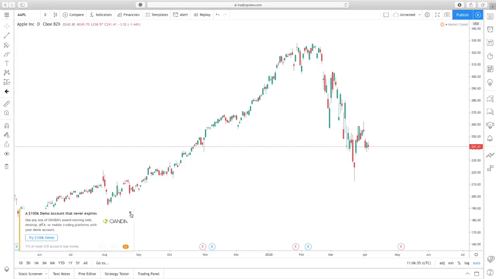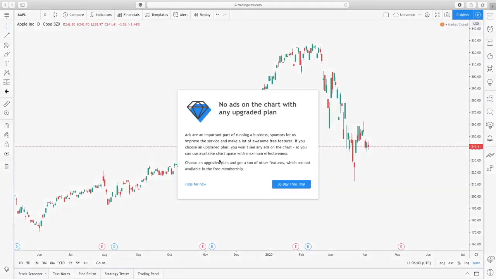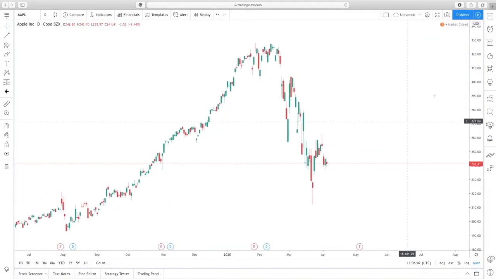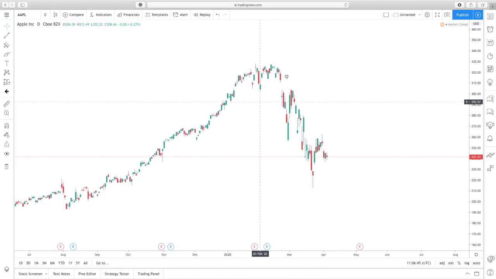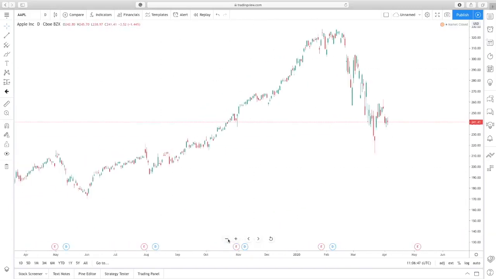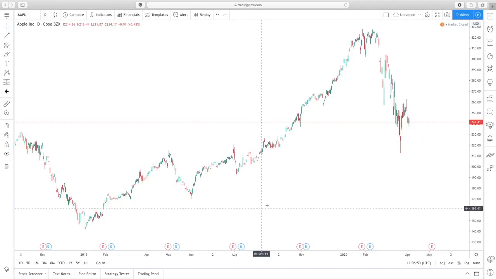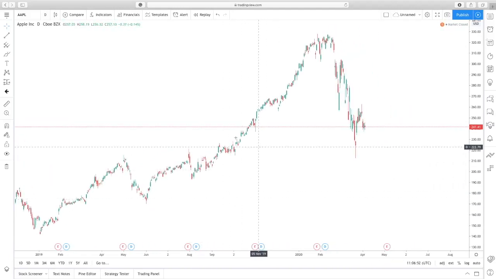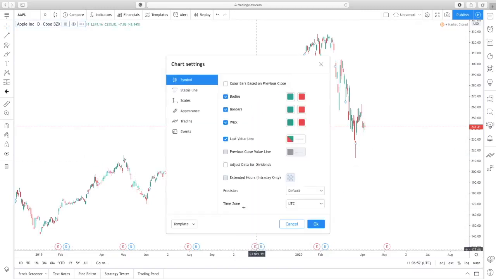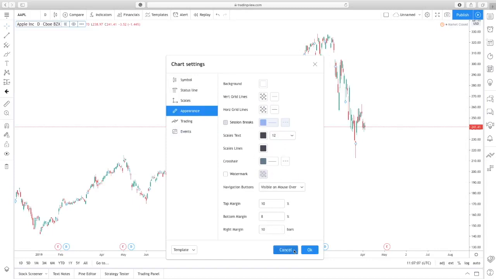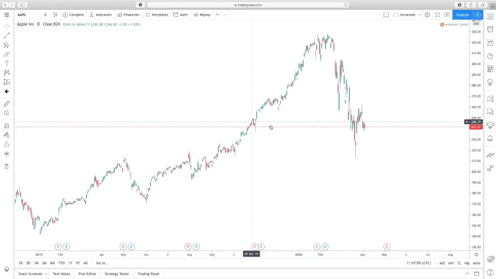But in this free mode, obviously you see a lot of times on free mode, ads are going to keep on coming up. So you need to understand that. Okay, hide for now. And there guys, you've got your beautiful chart. So obviously someone would be like, I don't want to be trading with these charts. So I'm not going to go into details about choosing charts, because that's something that you can do. You can actually play around with them, like appearance, go into settings, appearance, bodies, candles, wicks, and all those things. Then you choose what color you actually want them to be. This is something that you can just discover on your own. Also appearance, you can just play around with a lot of settings that's in here. I won't go into details with that.